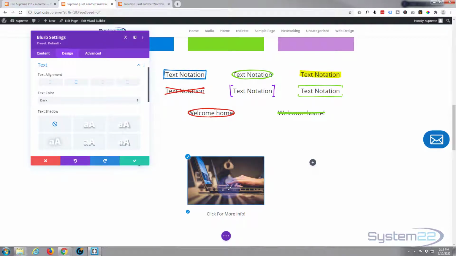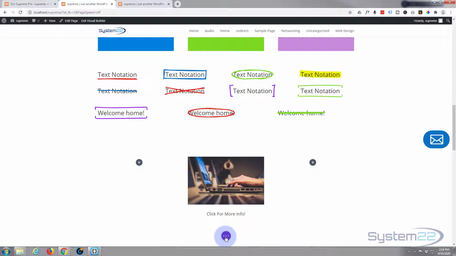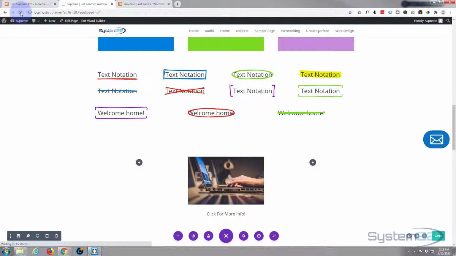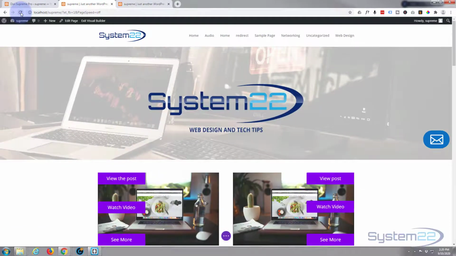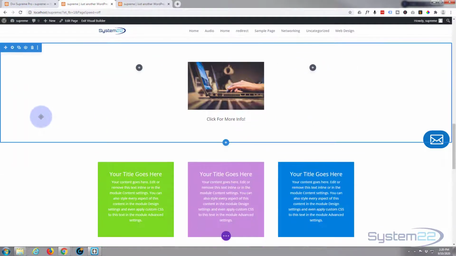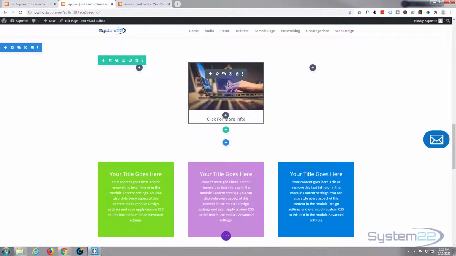So now what we want to do is make this pop up our little section, or our big section that we saved there. And it's really easy to do. What I'm going to do before I do this is I'm going to save the page changes. And once they're saved, I'm going to reload the page. Now the reason I'm doing this is because when we go into the image, I've got to find the section we saved to the library, and it won't show up unless we refresh the page.